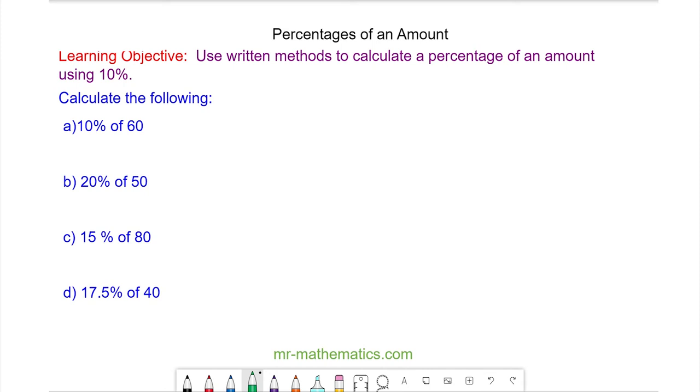Hello and welcome to our lesson on calculating a percentage of an amount without a calculator. To do this we need to work out 10% of an amount, and 10% is 10 out of 100 because that is what percentage means, a fraction out of 100. We can simplify 10 out of 100 by dividing the numerator and the denominator by 10, so we get 1 tenth. So to work out 10% of a number we need to divide by 10.